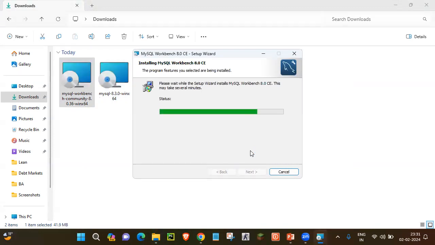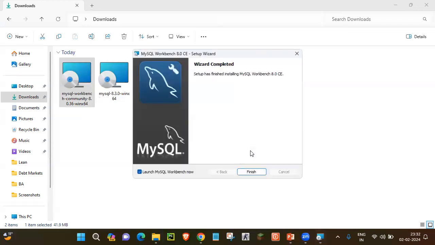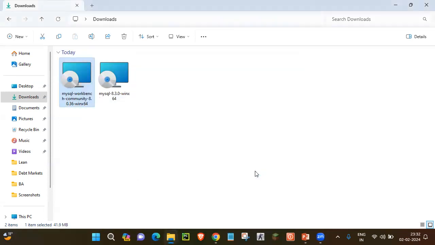It again takes 2-3 minutes because some settings are required in this Workbench. Done. It's asking to launch your Workbench now. Just say finish.